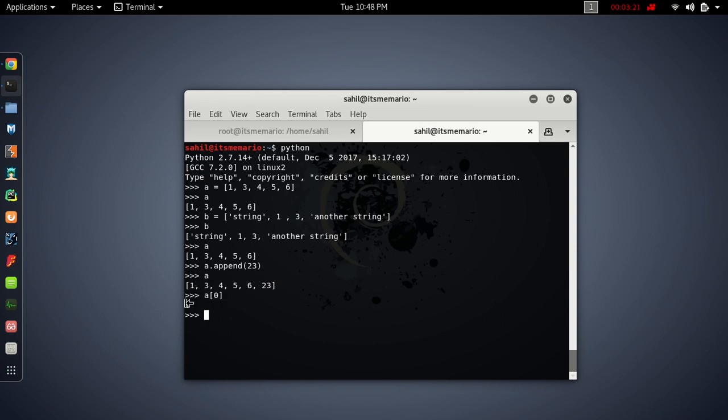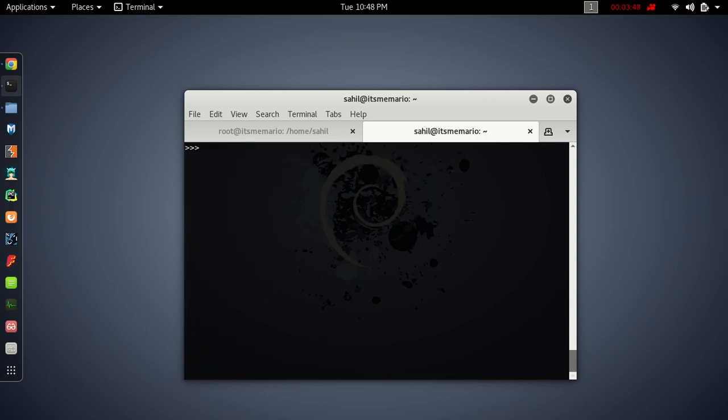If I hit a[0], it will give me this. This doesn't create a new list because I'm calling the 0th element in this list. If I do, let's just say 4, we get the 5th element. So 0 1 2 3 4. What if I enter something that we don't have? For example, we don't have 10. The list index is out of range, so this gives you an error. So keep in mind to handle these errors properly.